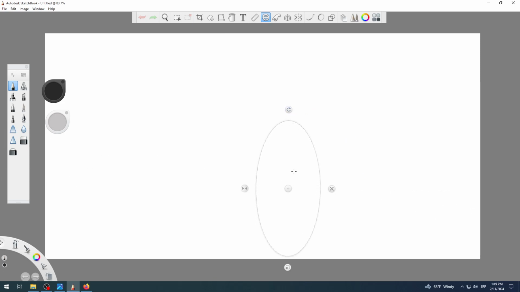I would rotate it, move it, scale it to be smaller, squash it to be more egg-shaped, 90 degrees. Yeah, and that's it. Or make, for example, some kind of character like this.